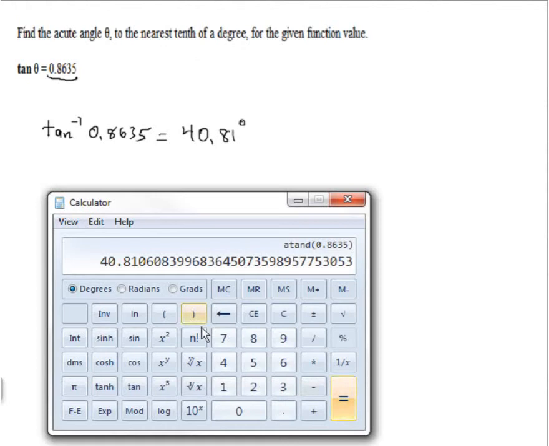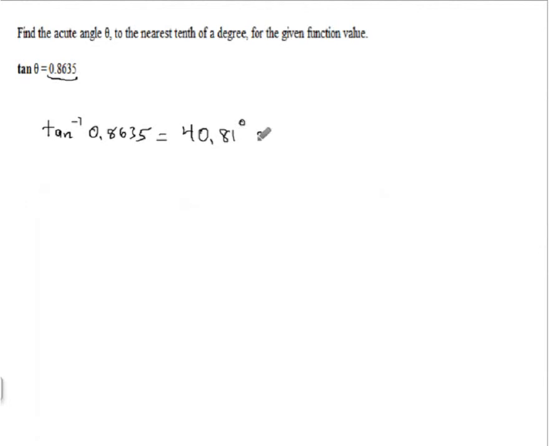Now, if I wanted to check it again, I've got the 40.81. I'll just find the tangent of that, and I should get back to this 0.8635. Yeah. So, I get 0.8635. So, to the nearest tenth of a degree is what they wanted it to. So, I'll round that again to about 40.8 degrees.